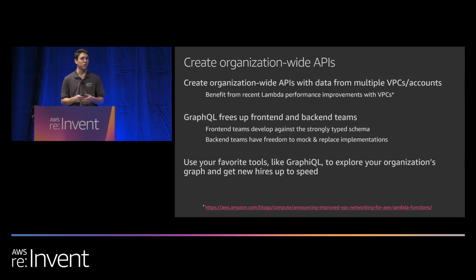And tools like GraphiQL show this all in one view and give you things like autocomplete and rich discoverability. You can hand a new hire a link to a GraphiQL instance, and within a few minutes, that new hire is going to be able to get caught up to speed really quickly in terms of what features and products your organization provides via its API.